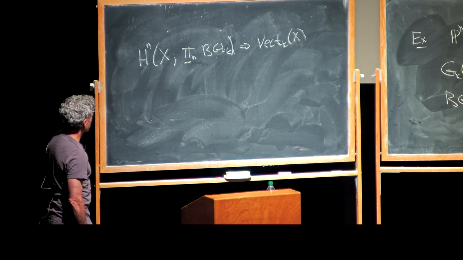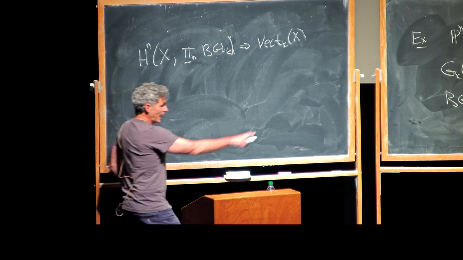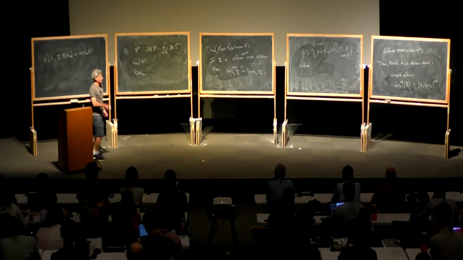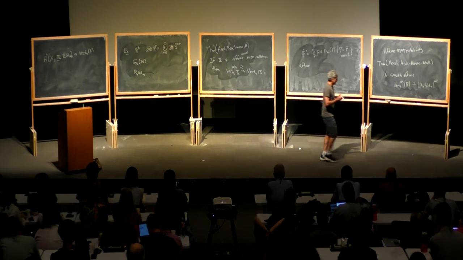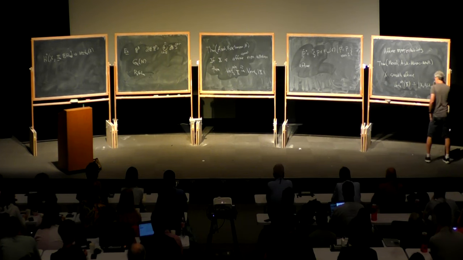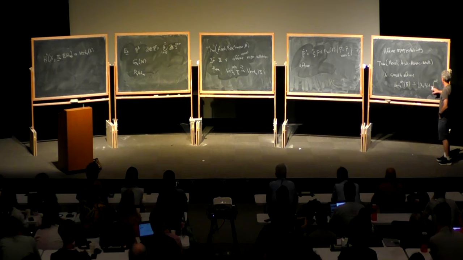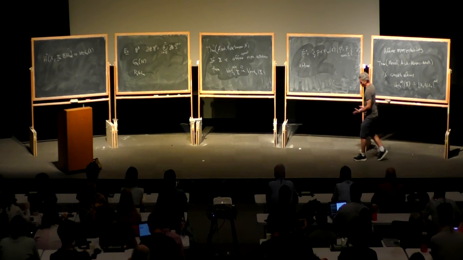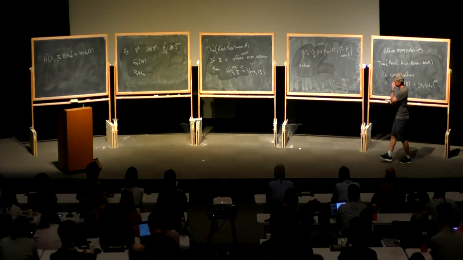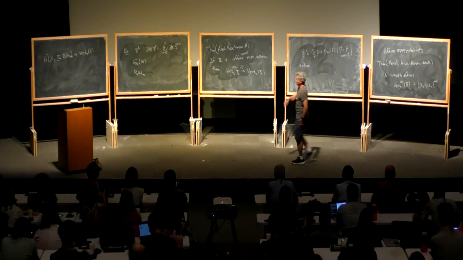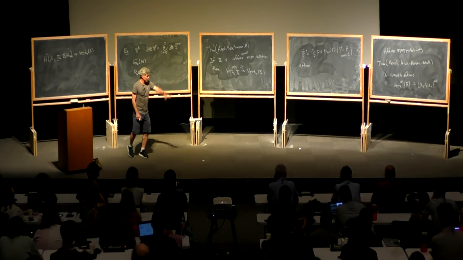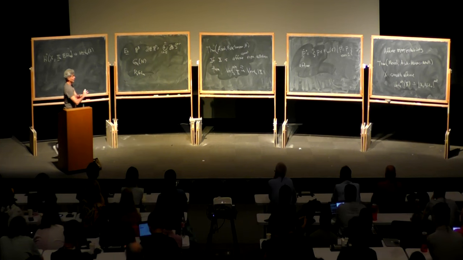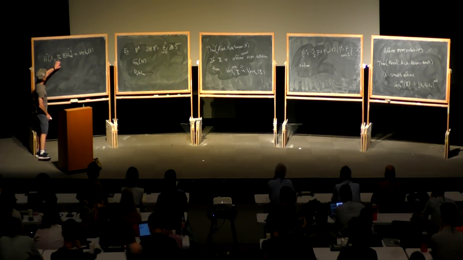Okay. And I just want to compare this. If this hadn't been motivic, if instead we were taking this infinity category of presheaves of simplicial sets on smooth affines, and then Nisnevich localizing, and if we hadn't A1 localized, this theorem would be trivial. All you would learn here is that vector bundles is H^1 with coefficients in GL_n. So this affine representability theorem is extremely powerful, and it's a complete game changer for studying these.